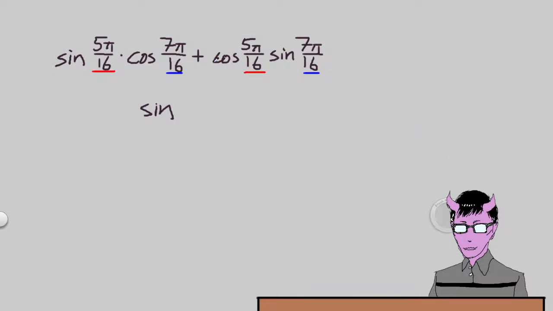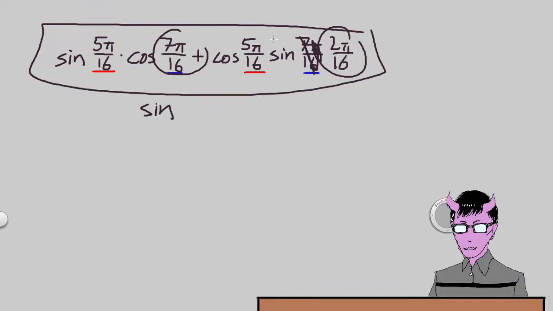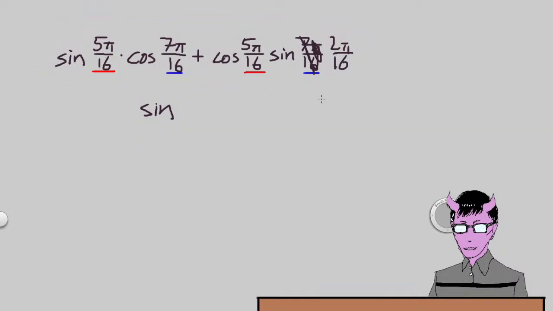Some teachers can try to trick you by putting something else, like a 2 pi over 16 or something, and this one's going to be distinct. And then here, this would be inapplicable. You can't use the condensation rule unless this is somehow coterminal with this one. So be careful. Be very, very careful.